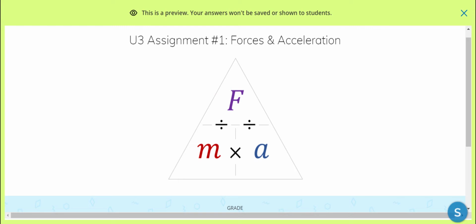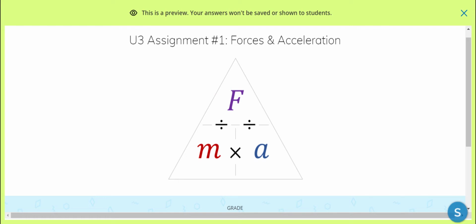Force is the next easiest thing to measure because we can use force scales or spring scales that will tell us a force in newtons as a spring is stretched from the weight of something being pulled down by gravity, or as something is being pulled along a surface, or pushed along a surface. The scale will tell us, based on the compression and the expansion of that spring, how much force in newtons, big N, is being applied. Acceleration is by far the hardest thing to measure directly in the lab, so a lot of times it's what we end up solving for.